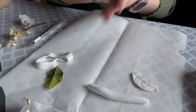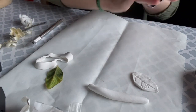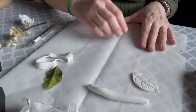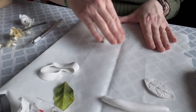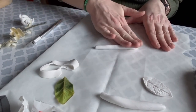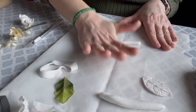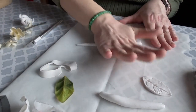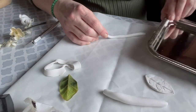So now that I made the first leaf, I still have to do more, but I'm going to do branches for this tray. I've seen some online that have branches and leaves on the trays as handles, so I want to try and copy that or do something similar. So I'm just going to roll out something that looks like a branch with the clay, and then I'm going to try and mold it on the tray and do some indentations on it so it looks like it's an actual branch.